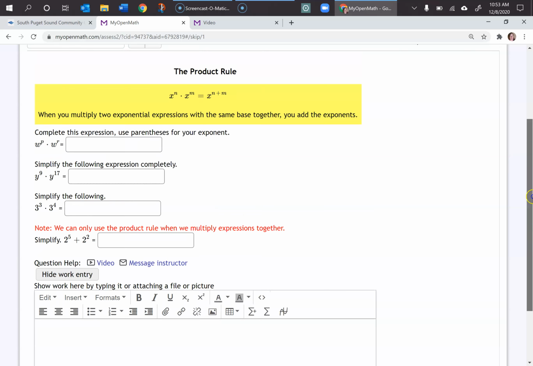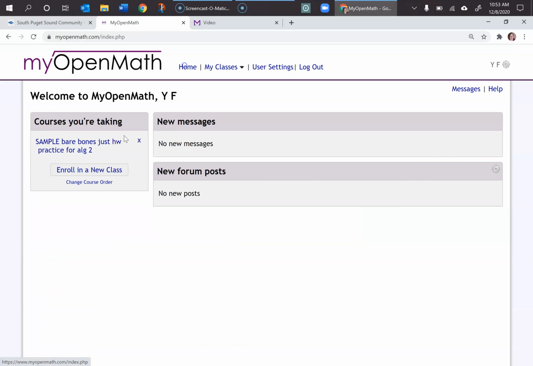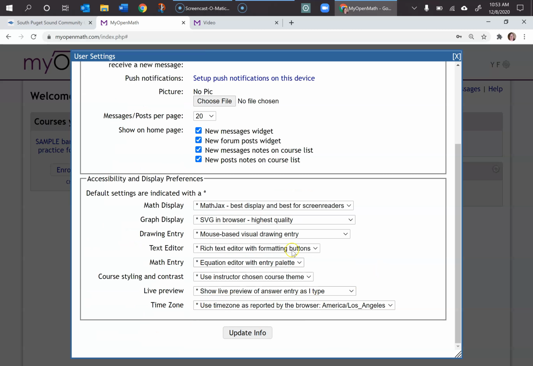There's also different kinds of tutorials in here. If you were going to enroll in a new class, you can do that there. Messages pop up here. There's even forum posts that your teacher might use. If you go to, let's see, if we just go to the main page, you can do your settings, you can change things.